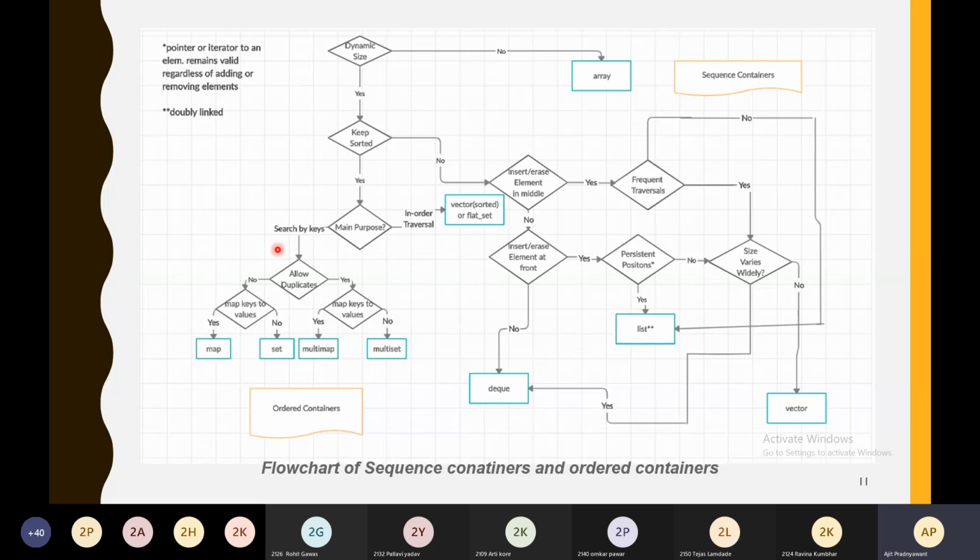Our main purpose is search by keys. Again, do you want to allow duplicates? If yes, then again ask the question: map keys to values? If yes, go for multimap. If no, go for multiset. If you don't want to allow duplicate values, again ask if mapping key to values. If yes, go to map. If no, go to set.